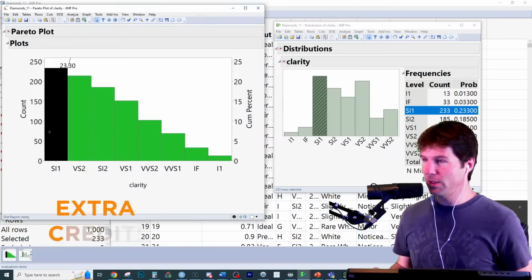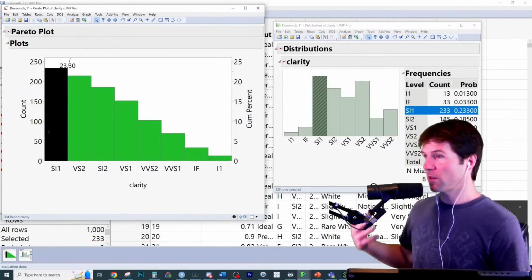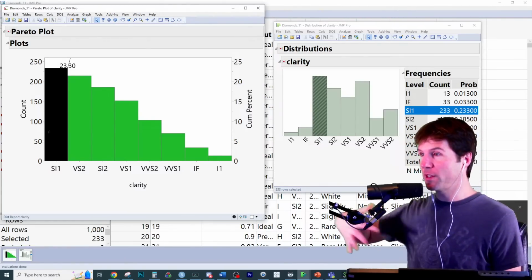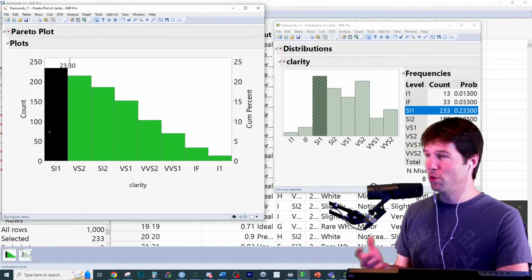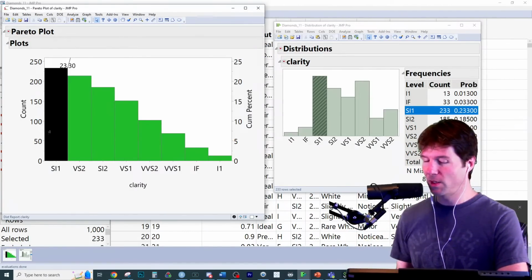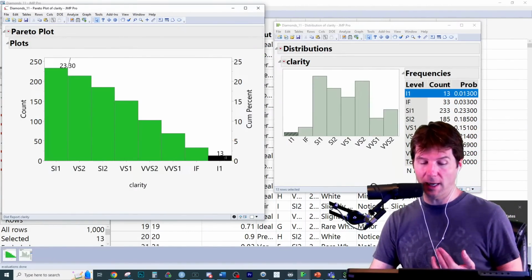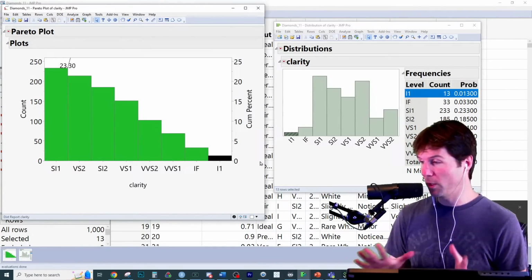And so this is something I might bring into the executive summary because I could say, like, this is our top selling diamond. We found that this was the top selling diamond. Does that sound like that'd be important to a jewelry company? Our top selling clarity of diamond was this diamond. We might need to phase out, maybe an action item would be to phase out the I1 diamonds, but maybe those I1 diamonds are going to people who really want them.